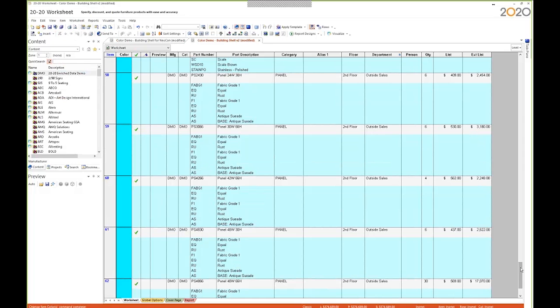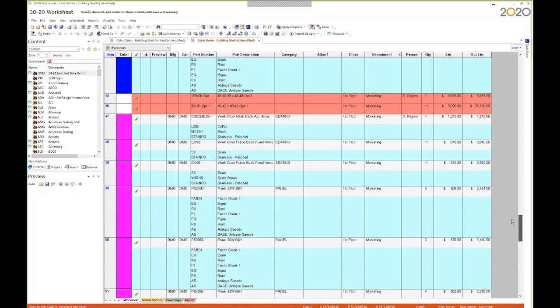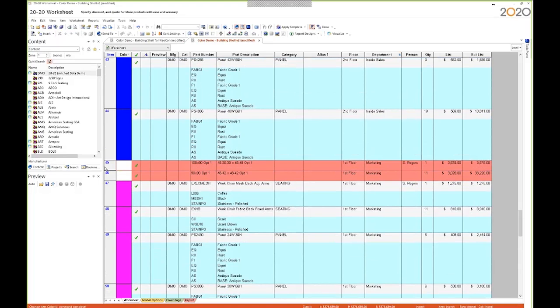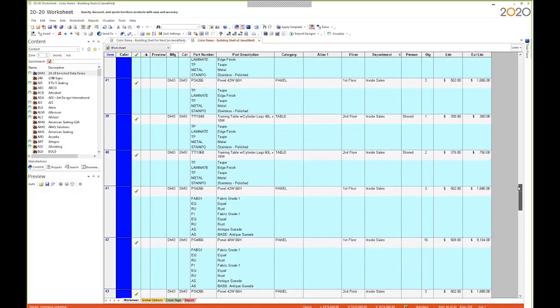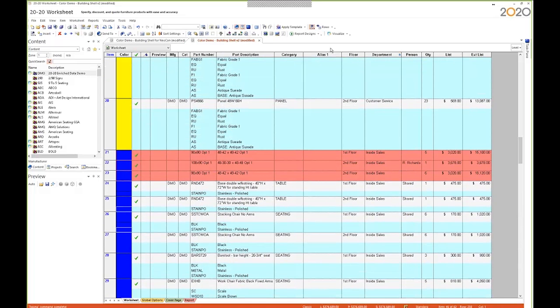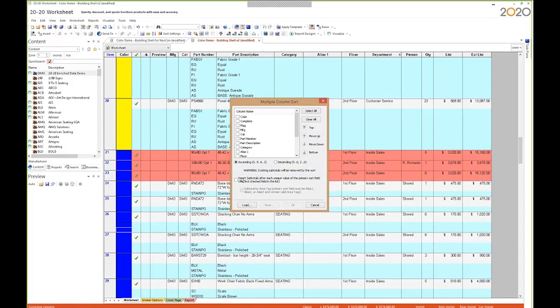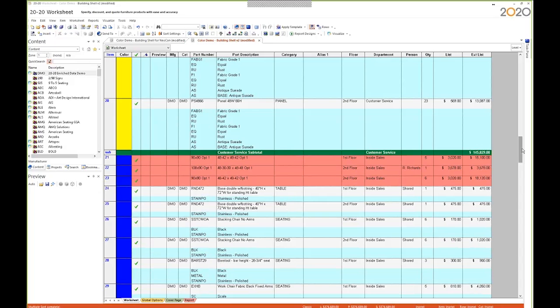There we go. So now we have the departments separated out. Looks like when I was selecting items, I missed a couple here. So I'm going to use that function where I can click and apply them manually. So there I've made the change. The departments are all separated out by color now. And what I'm going to do is another sort. This time I'm going to put a subtotal in so that we can see how much each department will cost.